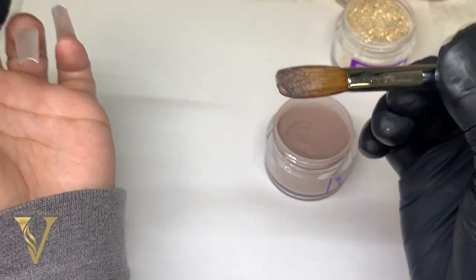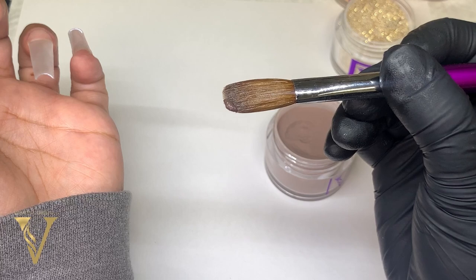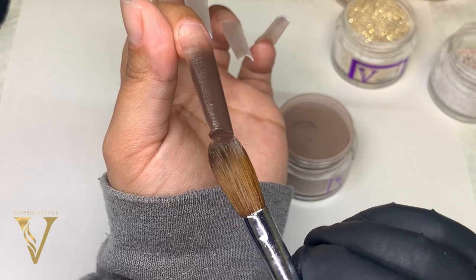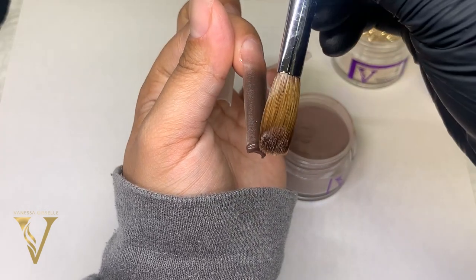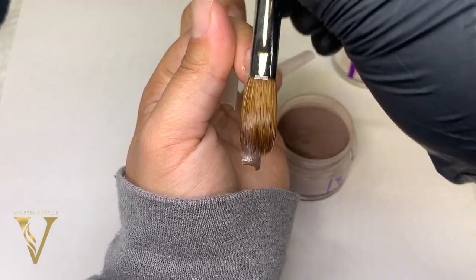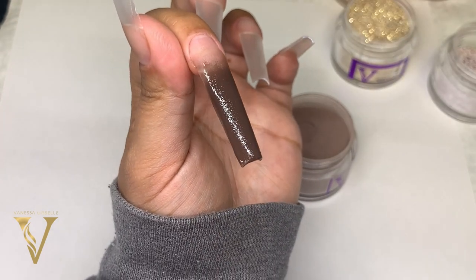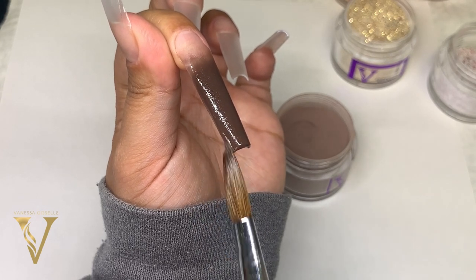Now, if you can see here, I do need a little bit at the corner left. So I'm just taking a small bead like you see here. I'm going to apply that right at the corner edge. And I'm just going to fade that upwards. I'm making sure that the bead is nice and flush to the rest of the bead that I have already applied. And there you have it.